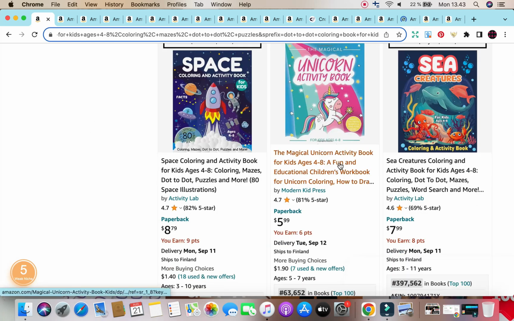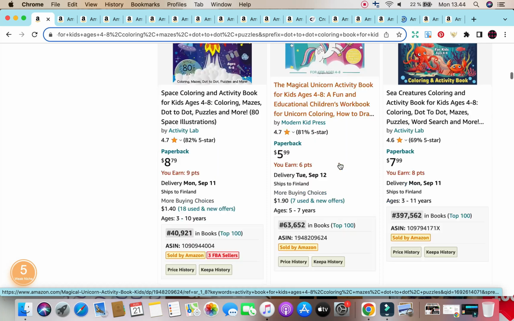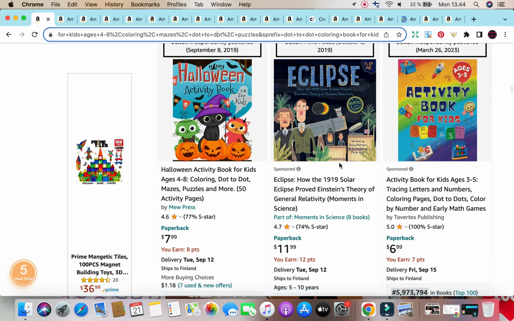So if you have any activity books for children aged 4 to 8 currently in your library, you might want to go ahead and update the 7 keyword slots to match. Include this keyword as one of the keyword slots for your activity books to get them ranking for it, if you have not yet done this. So really good selection of books right over here.